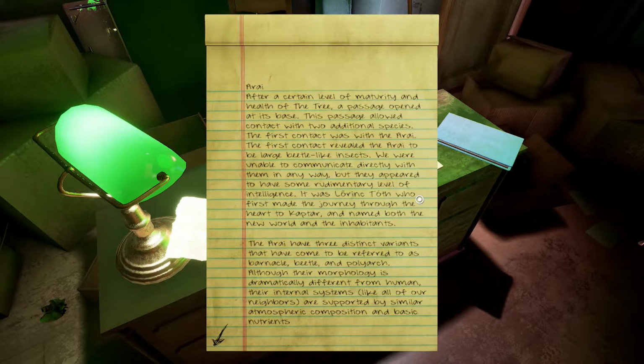The next is Awry. After a certain level of maturity and health of the tree, a passage opened at its base. That's where we need to go. This passage allowed contact with 2 additional species. The first contact was with the Awry. The first contact revealed the Awry to be large beetle-like insects. So that's what's been flying around. We were unable to communicate directly with them in any way, but they appeared to have some rudimentary level of intelligence. It was Lorenc Toth who first made the journey through the heart to Kaptar and named both the New World and the inhabitants.